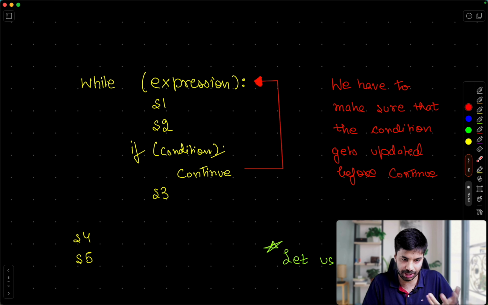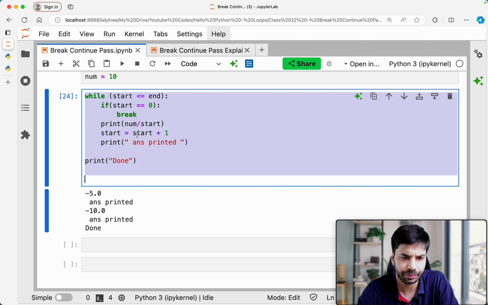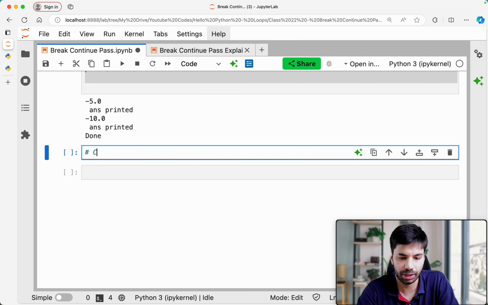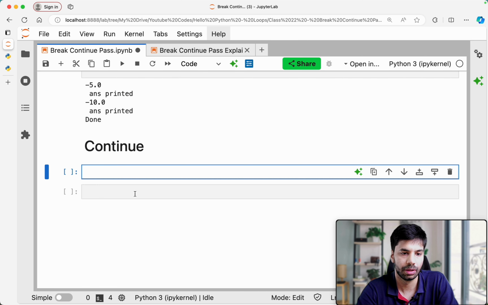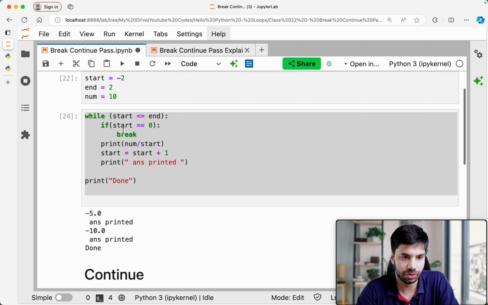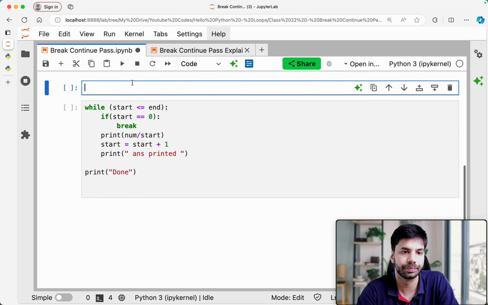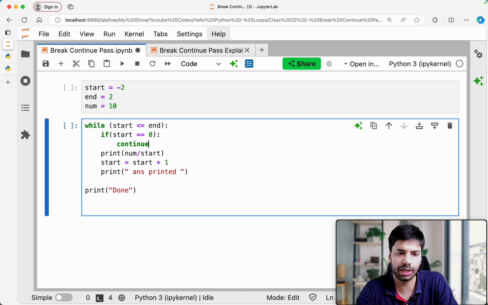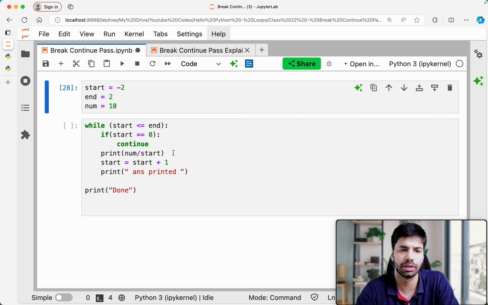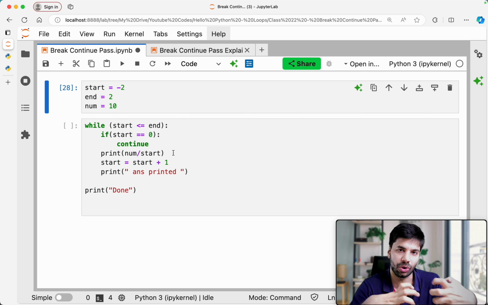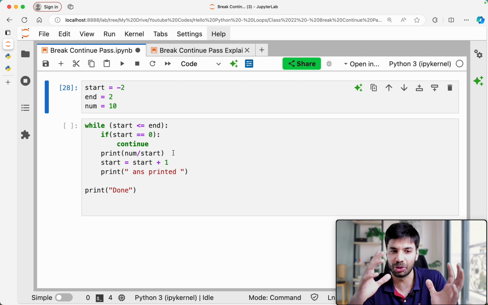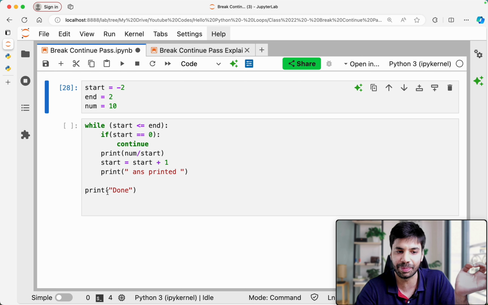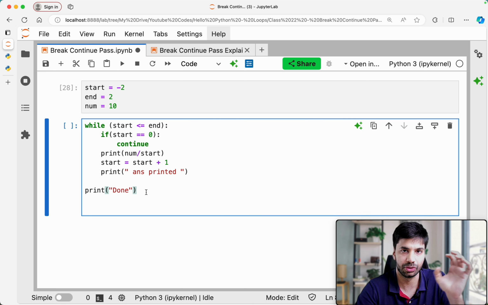Now let us see the same thing in the example which we wrote. Let me just write continue here. Pay attention, everyone. Let me just copy this start and end as well. This time, instead of start equal to 0, we are continuing our flow. Can you tell me what will happen? Let us try to run this once. Pause the video and try to understand what I've explained and tell me what should happen. If we are able to catch this, will we be seeing the print done statement? Yes or no? Pause the video, think on that, and then you can resume.